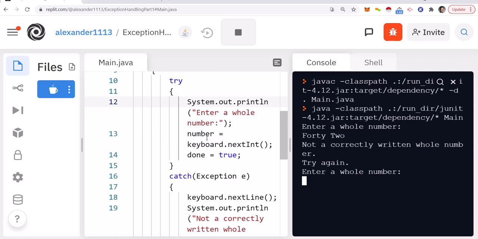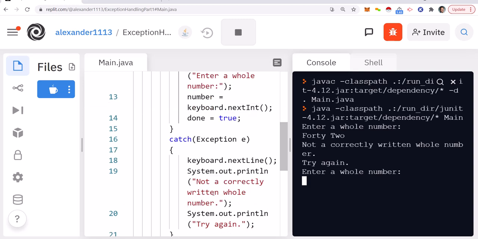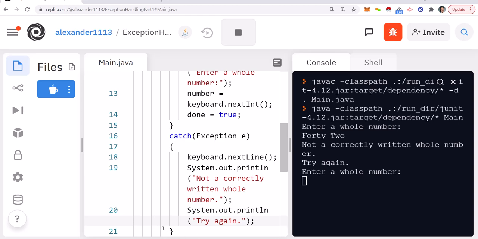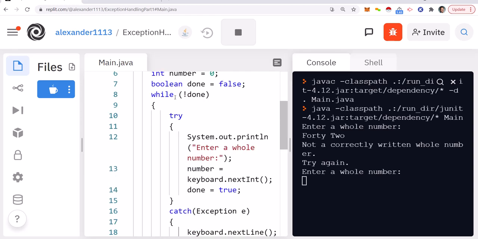When the exception happens, I'm not printing any message that says an exception happened, but I am printing a message that says not a correctly written whole number, try again. Now the loop goes back up, and it's going to prompt me for another number again.